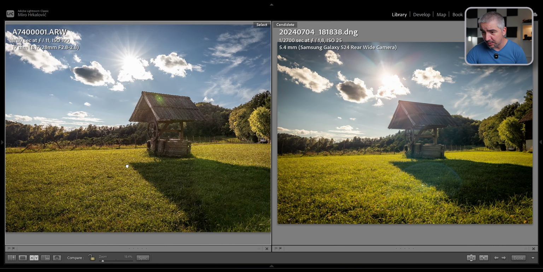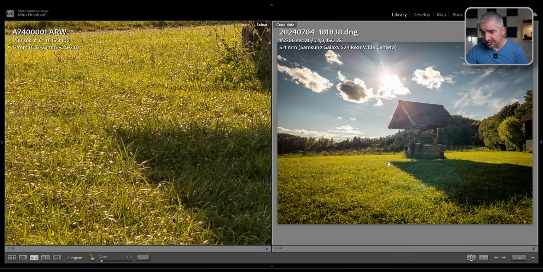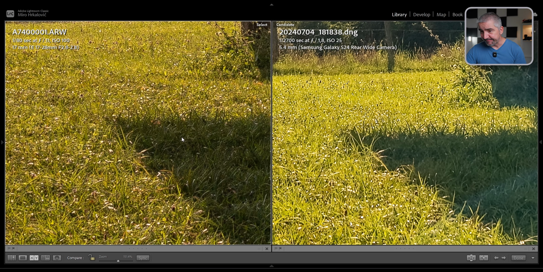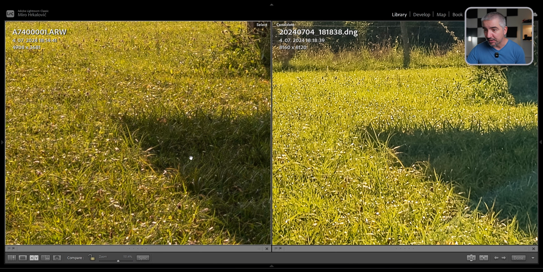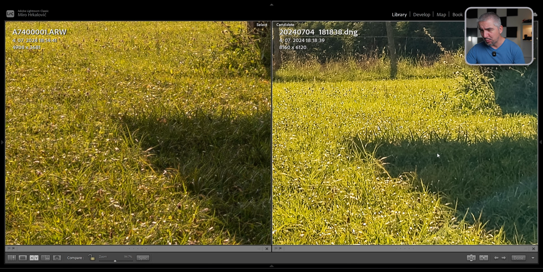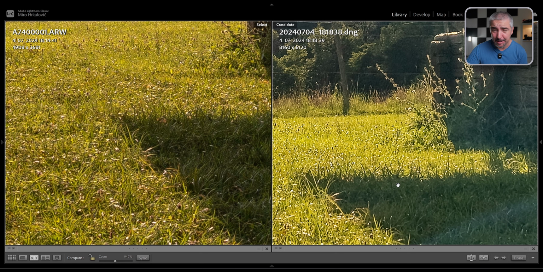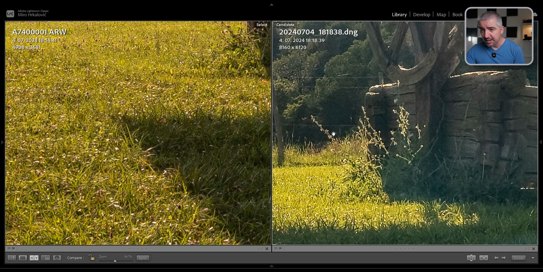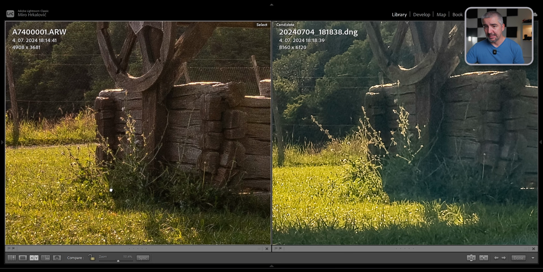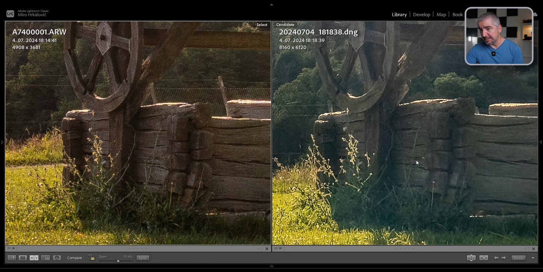So I'm going to zoom right here where this edge is, and even though this is like half of the resolution compared to the smartphone, it still looks nicer and nicely sharper compared to a smartphone. This is way too sharp. And for a 50 megapixel image, there should be so much more detail here compared to my camera. This looks nice, this looks bad. So there you have it.